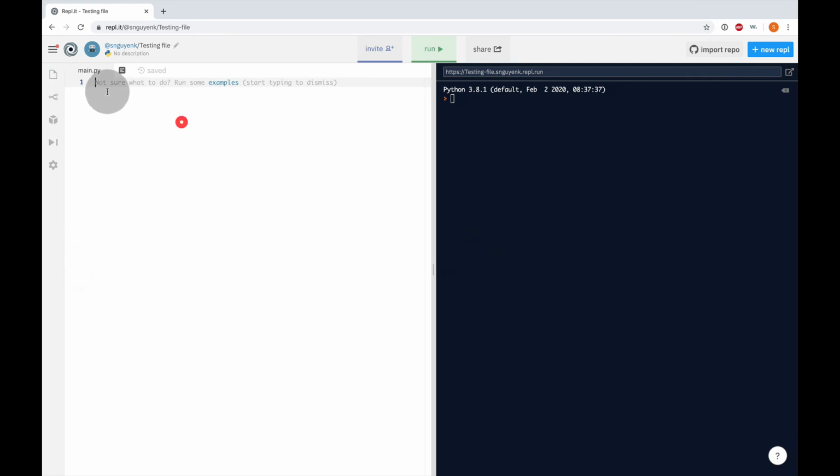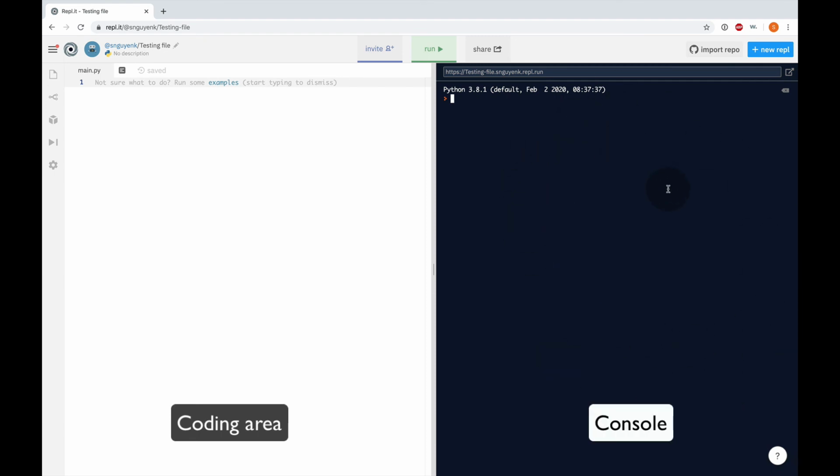And then this white area right here, this is your coding area, so you are going to be writing code in here. And remember, code is basically just instructions for the computer. Okay, so once you write your code or instructions right here, you press the run button right here, and it's going to output or display the instruction of your code onto this black area right here called the console. Okay, that's pretty much it.